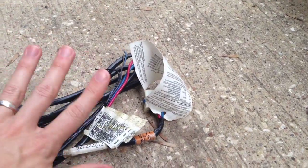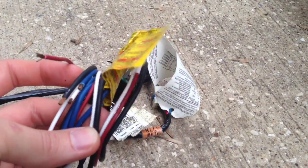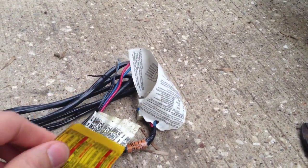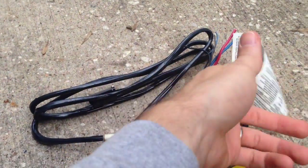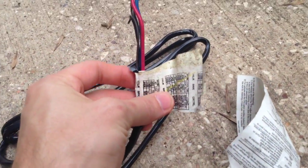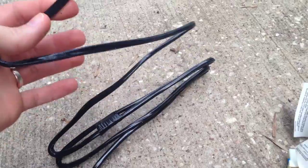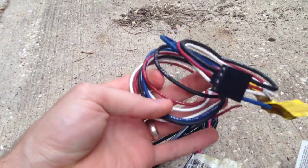So there's the one that came with the vehicle, and here's the one that came with the brake controller. We just need to wire these together. Don't just trust the colors — check the wiring diagram. We've got a wiring diagram here and one right here. I'll match those up and get them wired together. This harness is fairly long, so I'm going to cut some of this off. I'll probably cut some of this one off too, because it's also long.